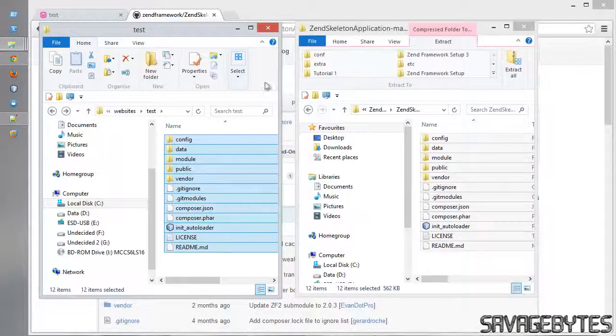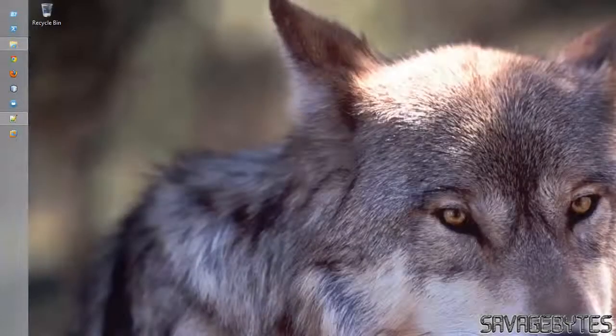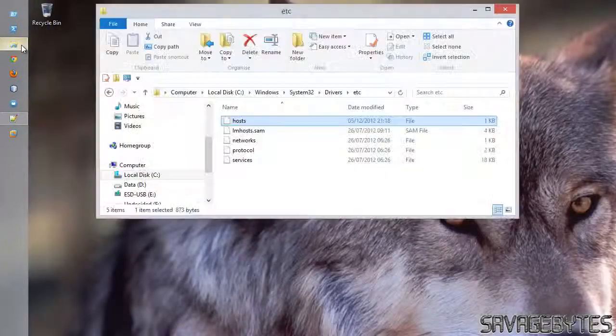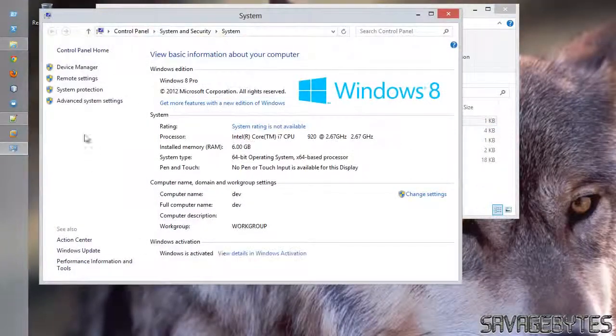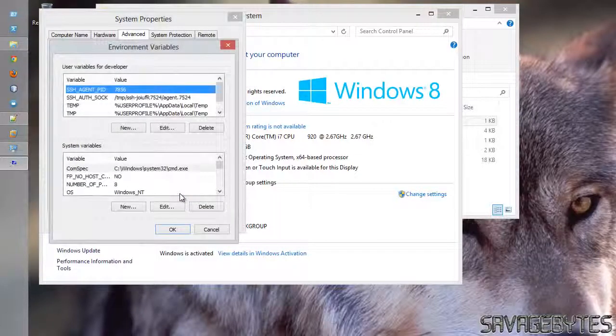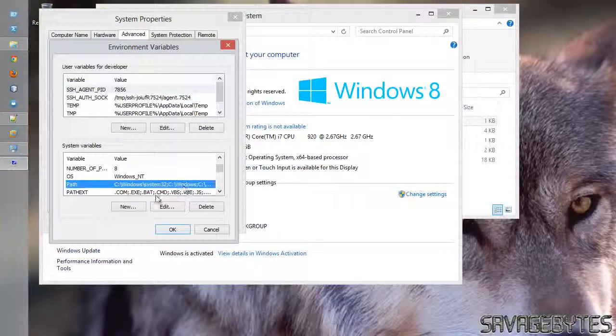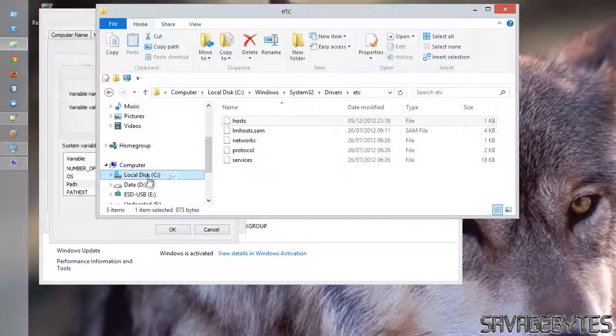So now we just need to install Zend framework into our test website, and we can run that from the command line. But if you go to the properties of computer, system settings, environment variables, and highlight path, click on edit, and want to type in the path to PHP there.